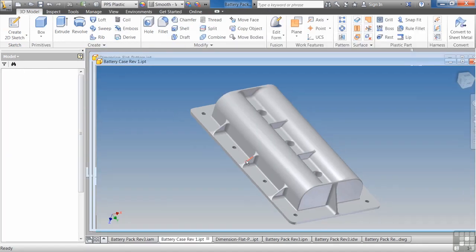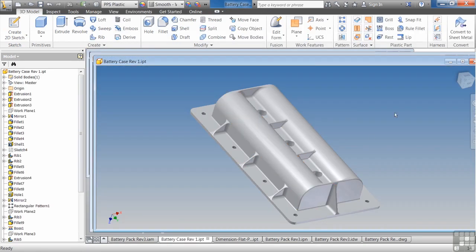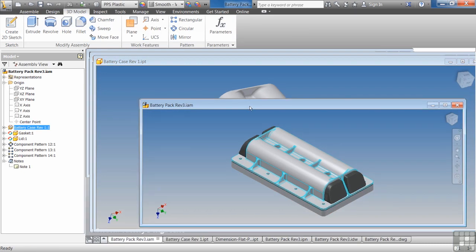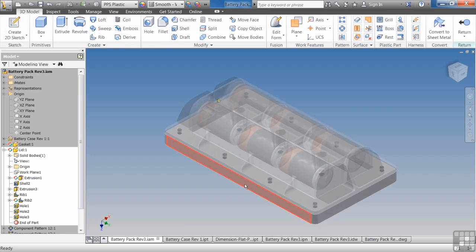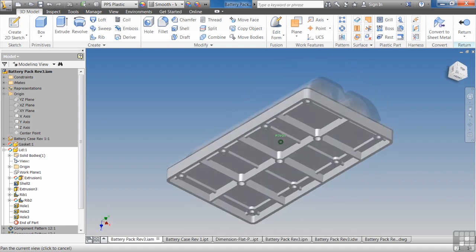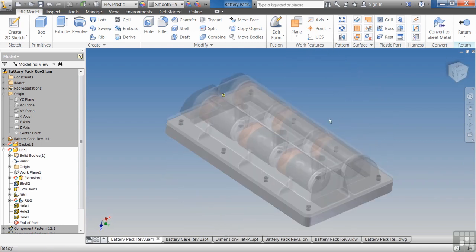You can double click on the part and come over here and see the different pieces. Or if I come back to my assembly here, I can edit a part in reference to everything else. So we can see here, it's showing me where these holes are based on this other part. So I could project those holes into this part.